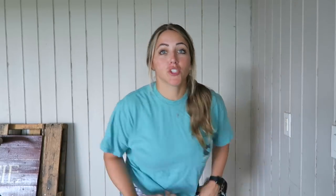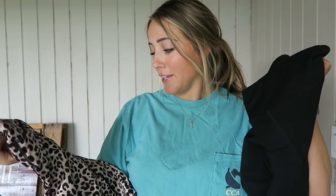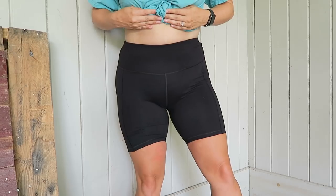...are these biker shorts. Biker shorts are all the rage right now and I decided to pick some up because your girl is going on walks nearly every single day with my parents. When I wear spandex shorts — like these three-inch Nike shorts — these big old thunder thighs rub together and it is not comfortable at all. So instead of wearing leggings when it's still like 90 degrees outside, I picked some of these up. Let's try them on!